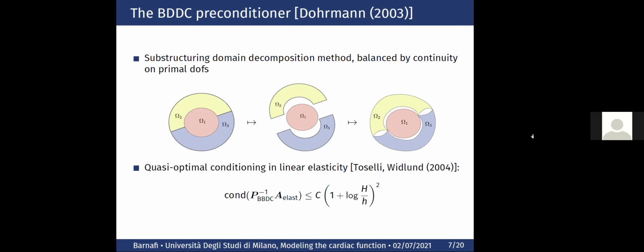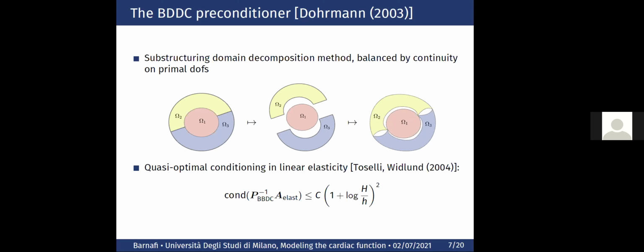it balances this, of course, with constraints, which are continuity along certain degrees of freedom. Usually you can start with vertices. So you see here that the vertices where these domains intersect are continuous in this case. And this, of course, makes use of the capacity that these kind of preconditioners have of preserving the complexity of the problem locally, but then you avoid many of the little details, as I was mentioning before.